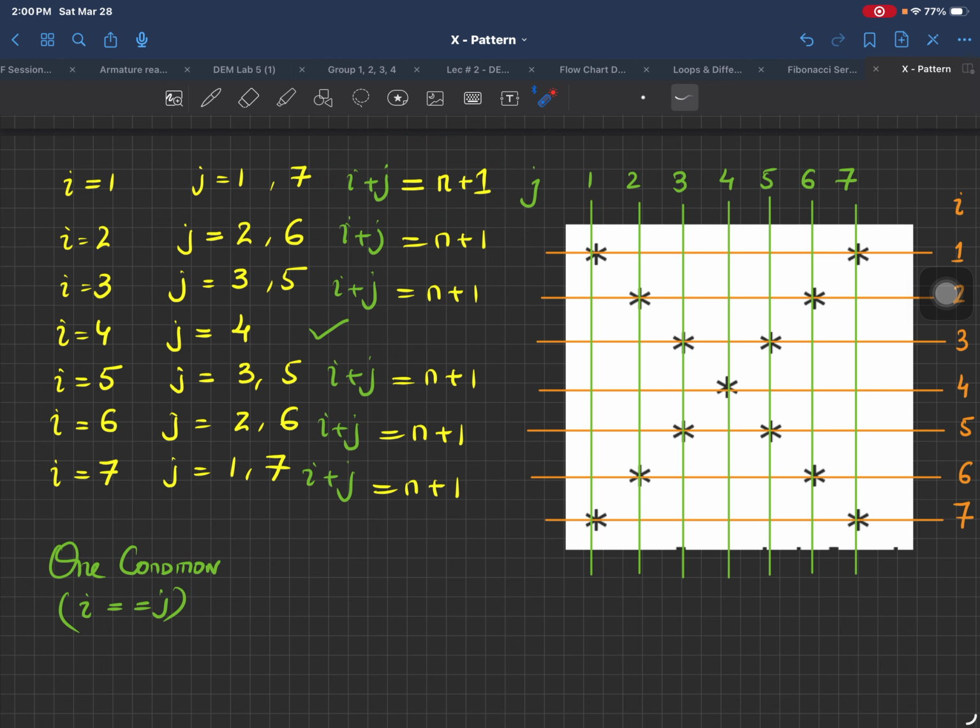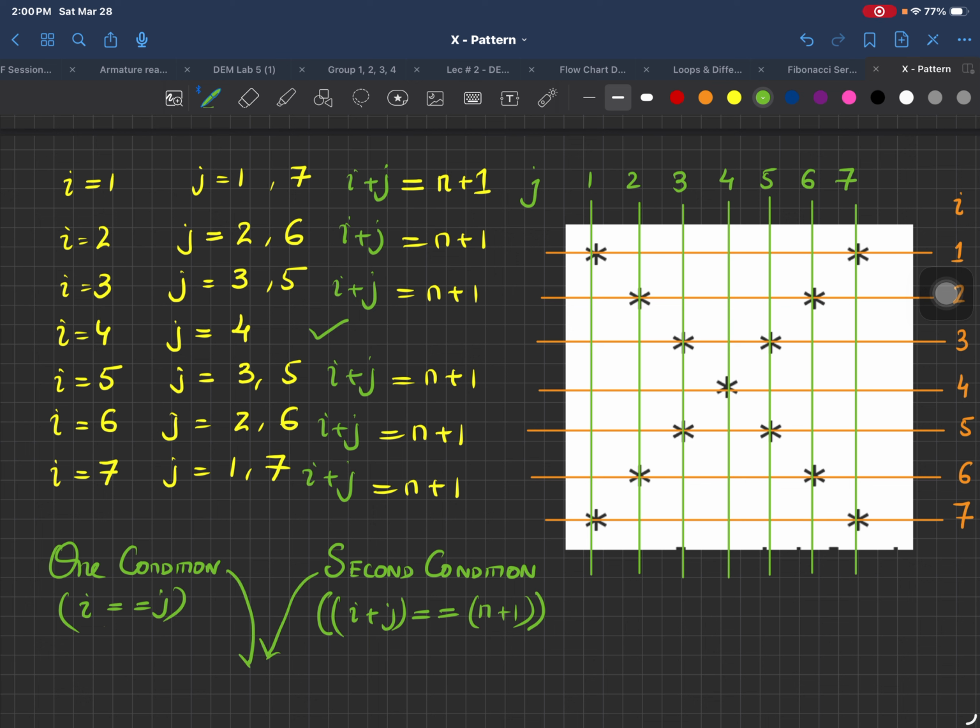i equal to 3. So the second condition which you are going to get over there, that is the second condition for printing is this, that i plus j is equal to n plus 1. Remember, don't forget to put these two parentheses over there, because the condition is something like this, and then you can have the outer parenthesis also added. So these are the two conditions for the printing of the asterisk. Remainder, wherever this condition is not fulfilled, you can just print space.